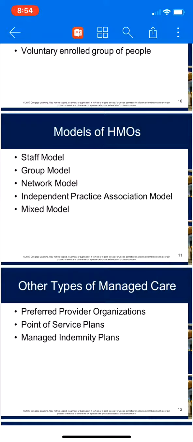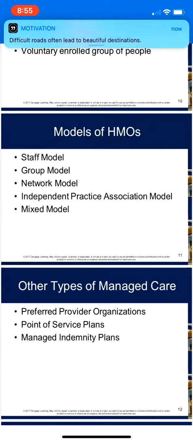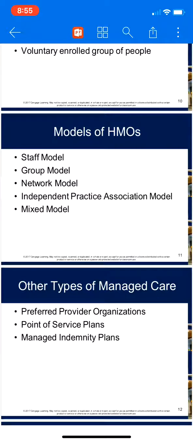Our next model is the Independent Practice Association, or the IPA model. It was developed primarily as a way for the solo practice physician to participate in the managed care market. This model has two varieties: the physician-initiated and the insurance entity-initiated. In the model initiated by physicians, the HMO is formed by the physicians who are placing their own resources as the startup funds. The HMO contracts with each physician and the other facilities necessary to make up the HMO. In this variety of IPA, the physicians are at high risk for the resources they use to back the HMO.